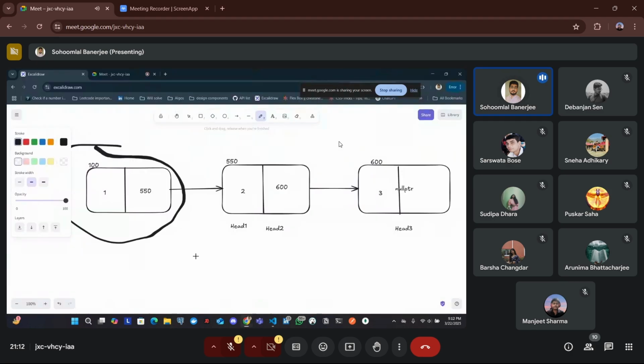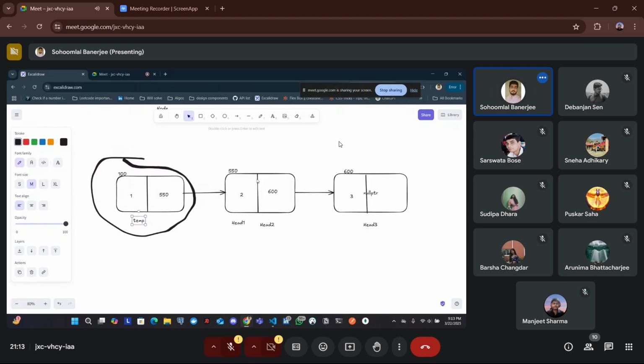So in this iteration what we basically did was that we created a temp variable here, which was pointing here, and from here we do temp while temp is valid. Now if I minimize this, here it will be pointing towards a null pointer, right?